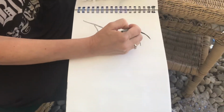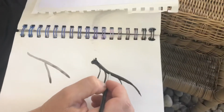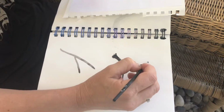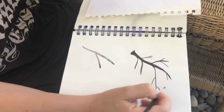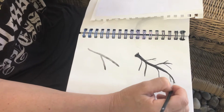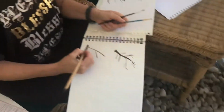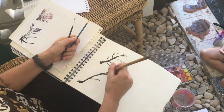So you want to go from the base and slowly come out and have your stems go in different directions. You start with black and you slowly add more stems. The more stems you have, the more areas you have to add on some dabbing of flowers. So this one I'm doing with the Chinese landscape brush. It'll probably come a little thicker at the bottom. Spin, you come up. I'm going to have this one come around.